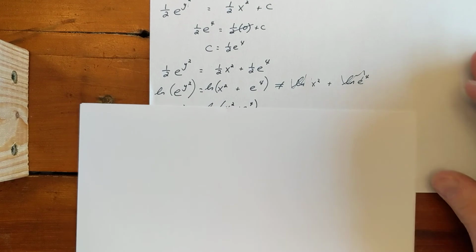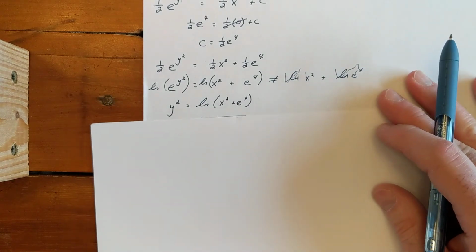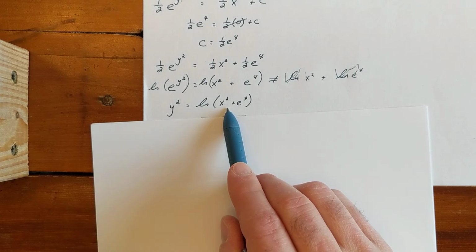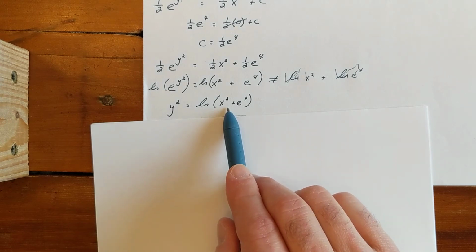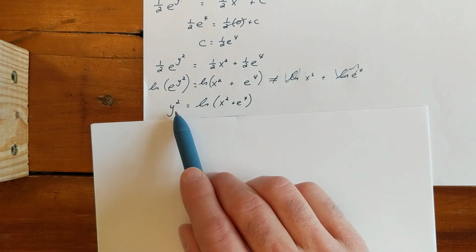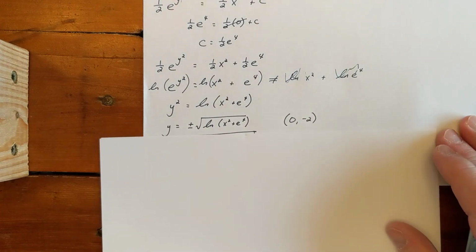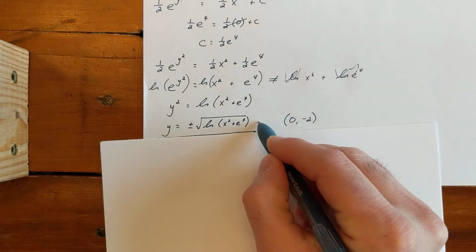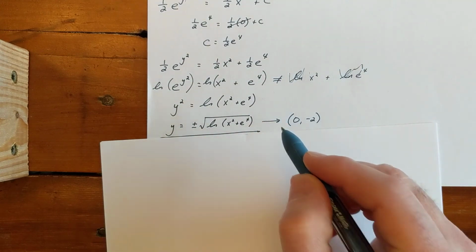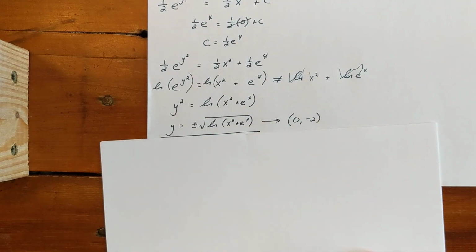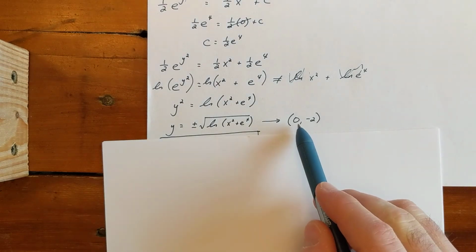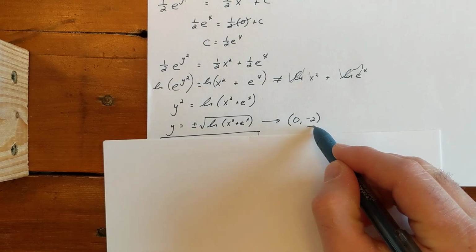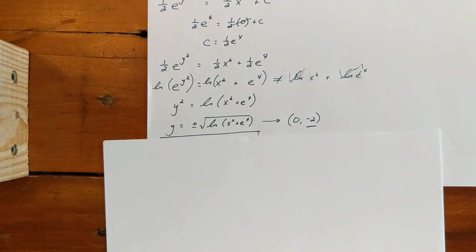Okay, so back to where we were then, guys. The natural log and the e cancel out. We just get y squared, and this, unfortunately, is just going to remain the ugly thing that it is, natural log of x squared plus e to the 4th. We've got to get rid of that square now by doing a plus or minus square root on both sides, but now we need to remember that we never leave a plus or minus in the final answer to an initial value problem. We've got to think about which case, the positive or negative, is going to get us this y value right here of -2.